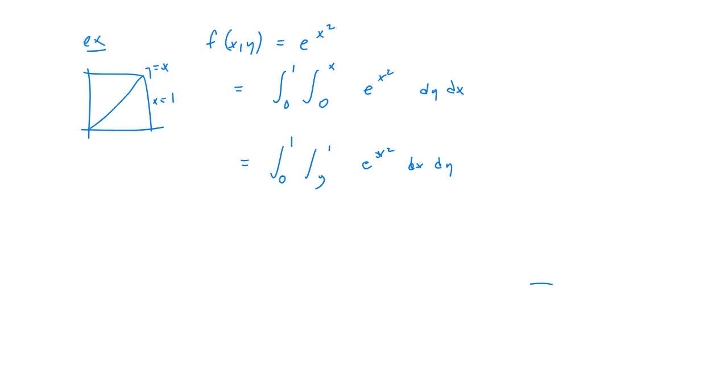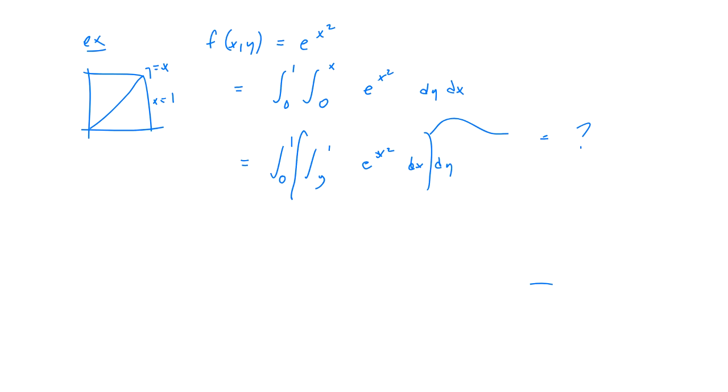On the other hand, e to the x squared does not have a closed form antiderivative. So this one, when I start doing the antiderivative, I can't do it. So in terms of setting up, it usually is about as easy to do it either order, but sometimes for more complicated functions, which you'll usually not see in our class, one order might be impossible, whereas the other one might not be too bad at all.